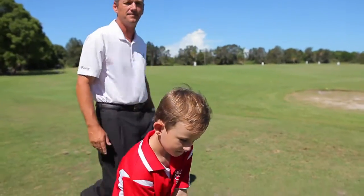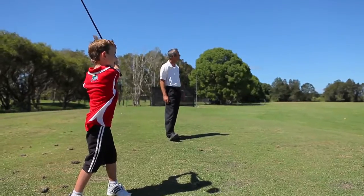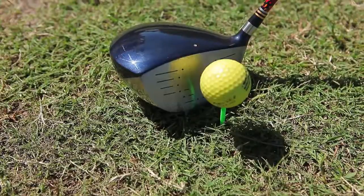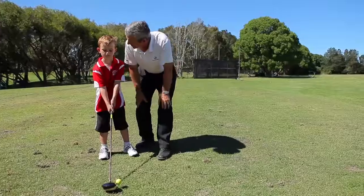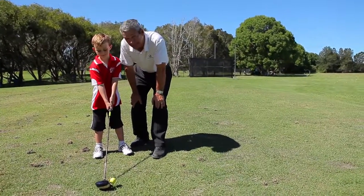Okay, so Cody, all you have to do to hit the golf ball for a fade — to bend it to the right — is to keep your club face straight at the target but open your body up to the left. Let's see you hit one. Okay, now we're going to hit a draw. We want to do just the opposite — we keep the club face square at the target, but now we line your body up to the right. Is that how you do it? Yeah. All right, let's see you bend it to the left.